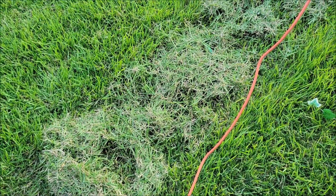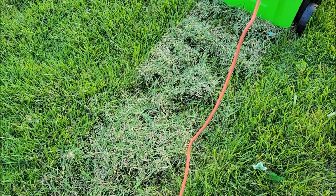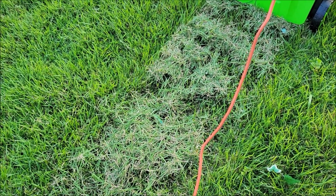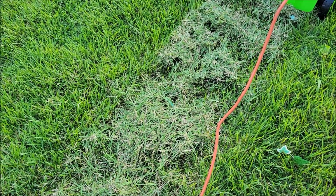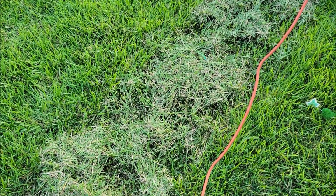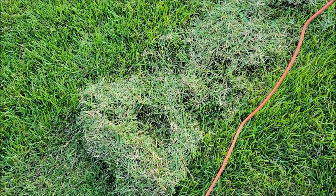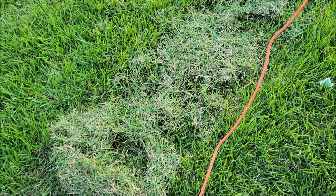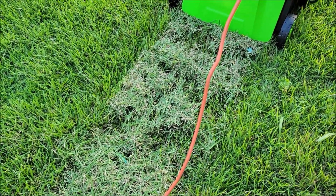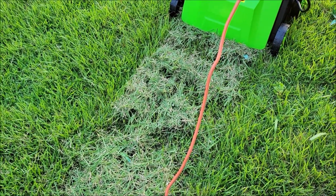All right, so a Scarifier is a little bit different than a Dethatcher. A Dethatcher is going to just pull the thatch that is laying down on your dirt to get it so your grass can soak in the moisture and everything from your rains and your sprinklers. Now, Scarifier is going to engage the dirt and cut little strips into the dirt to somewhat aerate it. Plus, it helps chop up the roots and spawn new growth. So right now, this was a 1. It definitely took off some of the grass and got down in deep. Let me put it down now to a 2 and see how deep that's going to go.